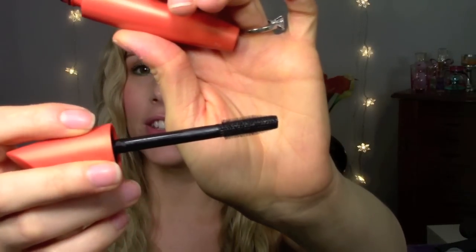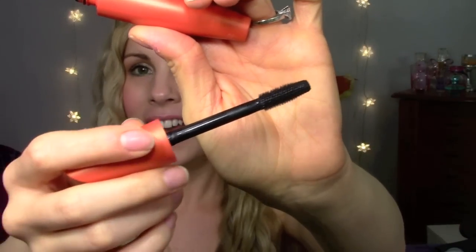Another product that I just love and is a big favorite is the CoverGirl Lash Blast Volume Mascara. A lot of people rave about this on YouTube. It has a rubber bristle brush, and it doesn't look like anything special, but I'm telling you it does special things for your lashes. This mascara gives your lashes a lot of volume, a lot of length, and it separates your lashes really well. It doesn't smudge, it doesn't flake, so there really isn't anything bad I can say about it. It's one of my all-time favorite mascaras from the drugstore.